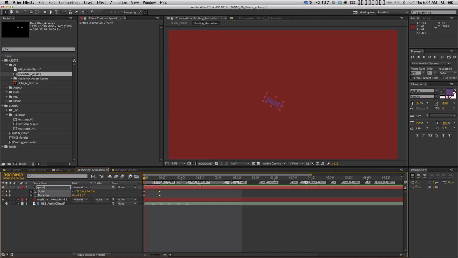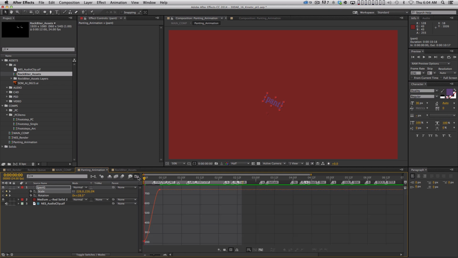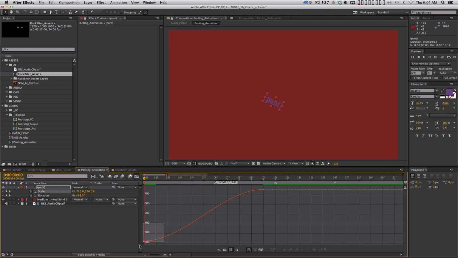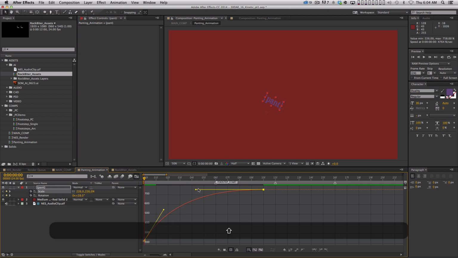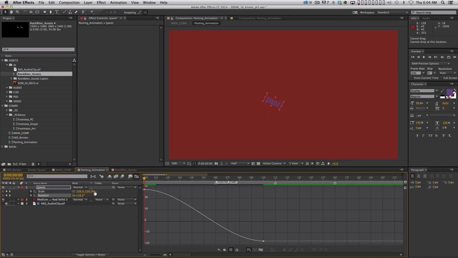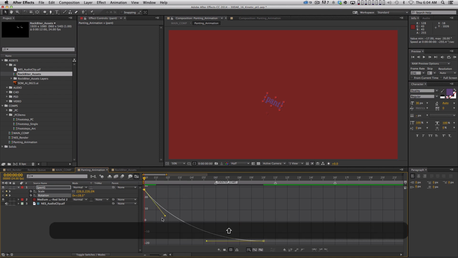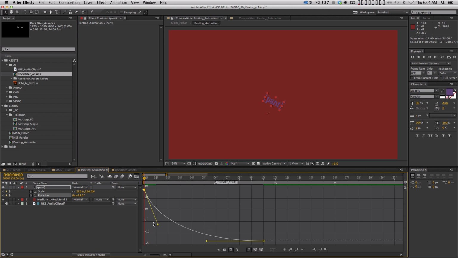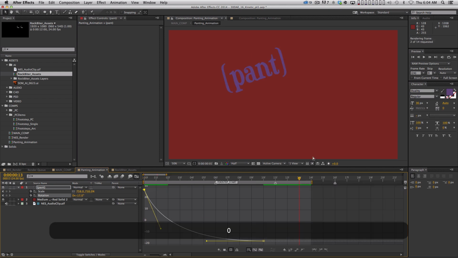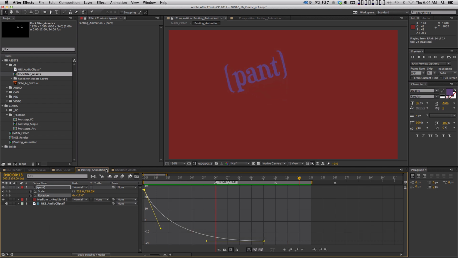All right, I'm going to easy ease all these keyframes. There we go. Okay, and then go to the animation curves, and I want it to start by being really quick as it's beginning its animation, and then sort of ease at the end. Hopefully if you watch enough of my tutorials, these curves should start to look familiar to you, and you may not even need me to tell you what it's doing. All right, so let's take a look at that. So that's pretty good, right?